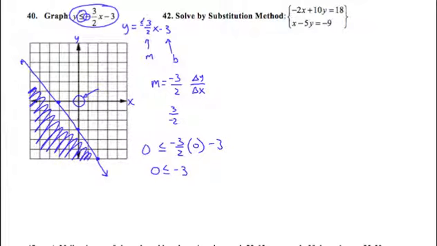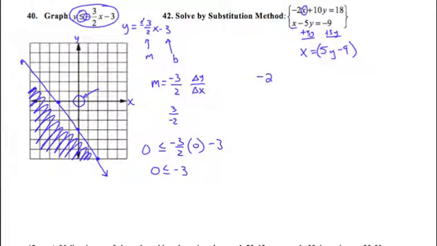All right, question 42. I'm asked to solve this equation by the substitution method. So what I'm trying to do first is isolate one of these variables. And notice x is already almost isolated for me. So I'm going to add 5y to both sides here. And let's see, then I'll have x equals 5y minus 9. Now I'm going to take that 5y minus 9 and substitute it into the other equation for x. So that is going to go right up here for this x in the other equation. So here's what that'll look like.